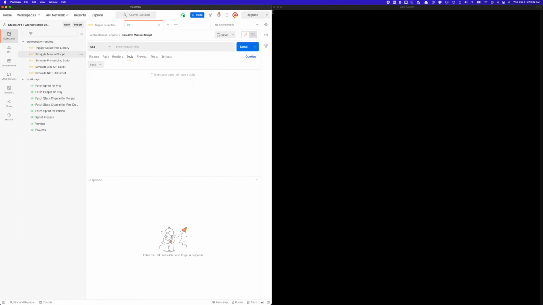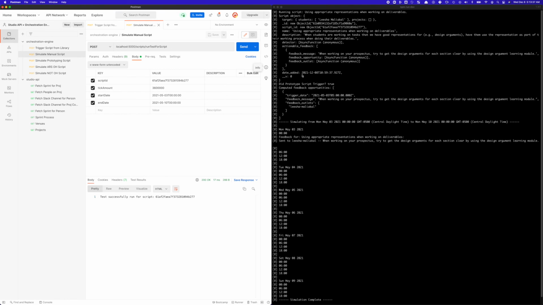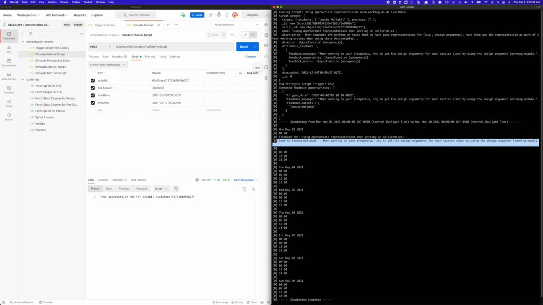So now if I go and simulate this exact script, we see that the script runs right away, and it sends a message to Leisha over here about the same message that we had encoded earlier on. And like I said earlier, this could easily be extended to have multiple check-in points, just like we did for the prototyping script, where instead of being triggered on the data being changed in a sprint log, for example, a mentor could just manually trigger it, and then the system would go and orchestrate different check-in prompts throughout the week.